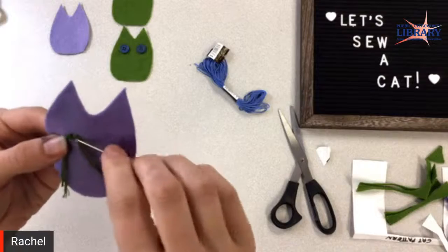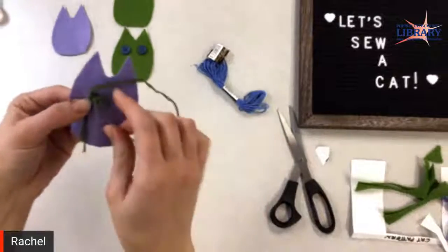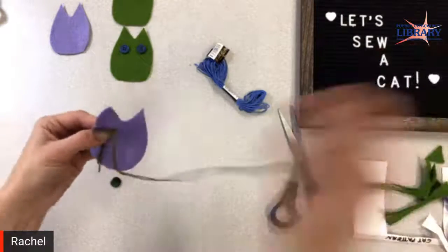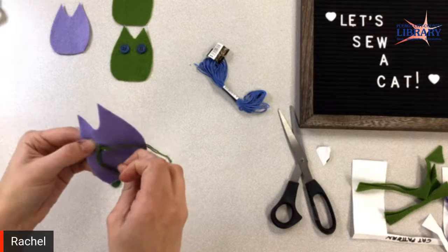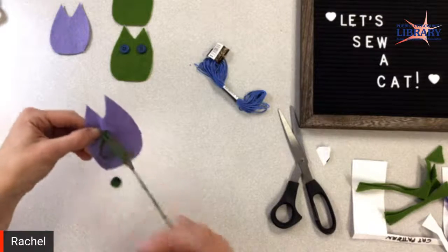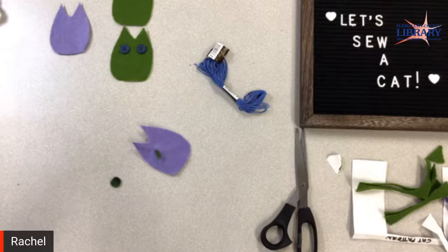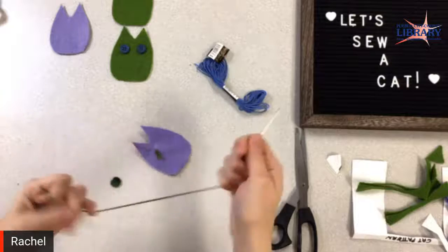And we'll flip it over and we can just push it through. And then as I like to do to end it, always go through the loop just to make sure it's nice and tight. So go through the loop and pull tight, and that knots it. And you can do that a second time if you're worried about it coming undone, but it should be fine because it's gonna be inside the doll. But then we can cut the ends, and one eye is already on. And then we have enough string that we can just knot this again to use the same string to put on the second eye.